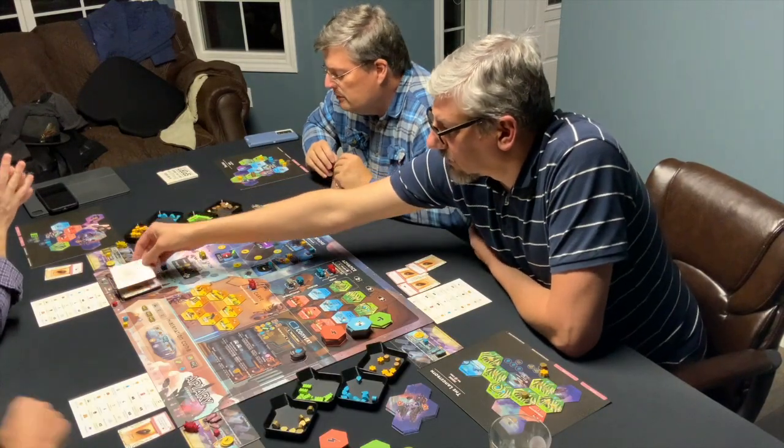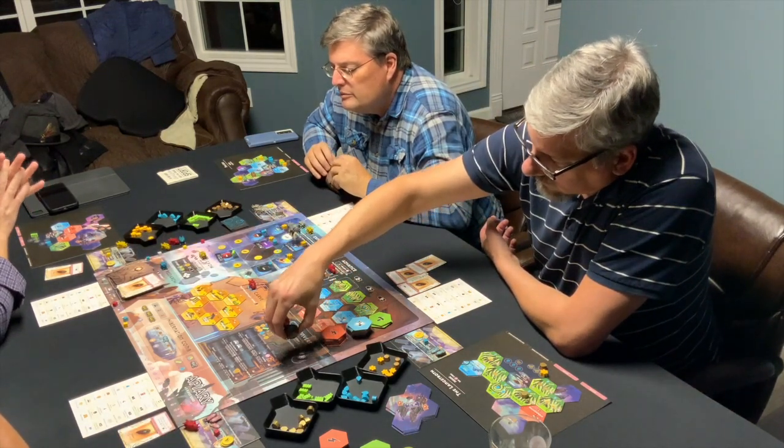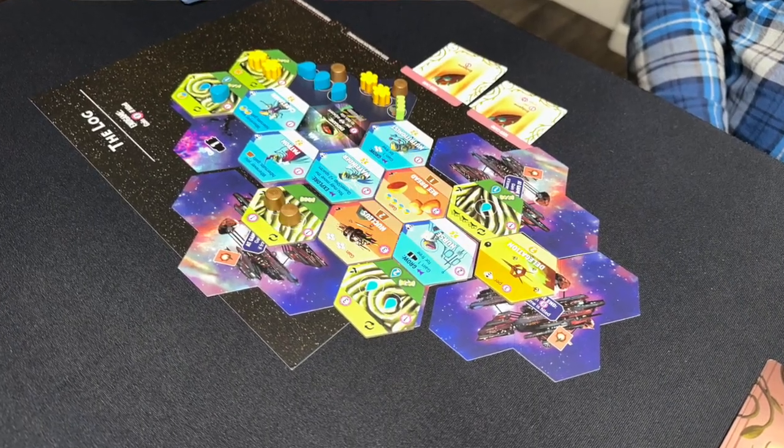Now, the game is going to end when one player has depleted all of their hibernation tokens, they've used them all, or if all of the hibernation spots are collectively taken by all of the players. If either of those two things happen, then end game triggers. Players are going to go ahead and then look at their score. Now, there's a ton of different things you're going to score for here.